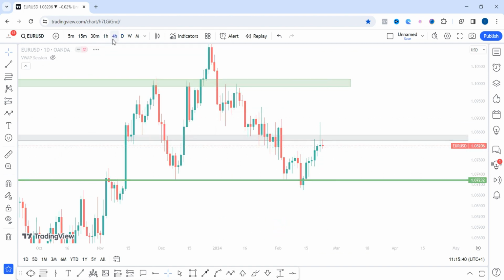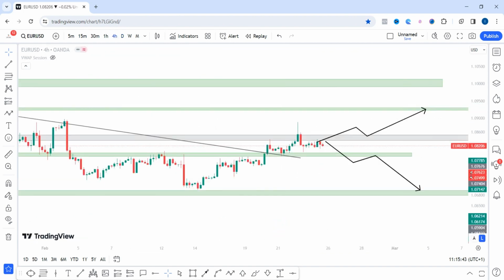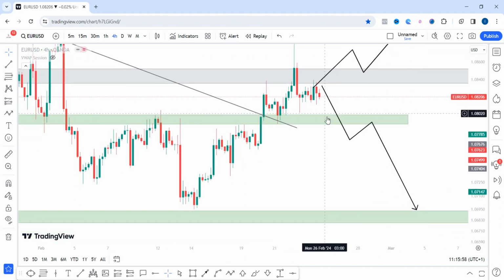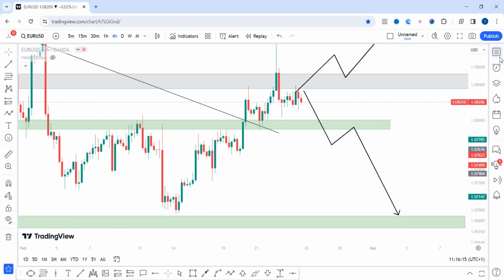Now, back to the 4-hour time frame. This is my bullish and bearish scenario. Price has to conquer that gray zone, retest it, then we want to catch a trade from that gray zone all the way to the top here, which is around 1.09216. And for price to continue an extended move down, we have to take out the 1.07902 area of this green zone, break below it, come back for a retest, and it is from that green zone we want to catch an extended sell to this next level here, which is 1.06958.